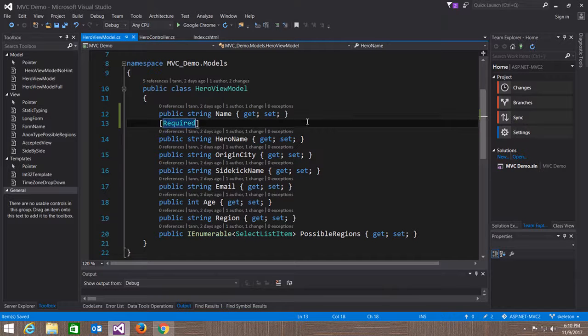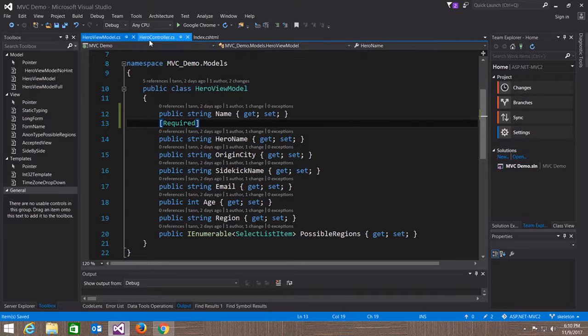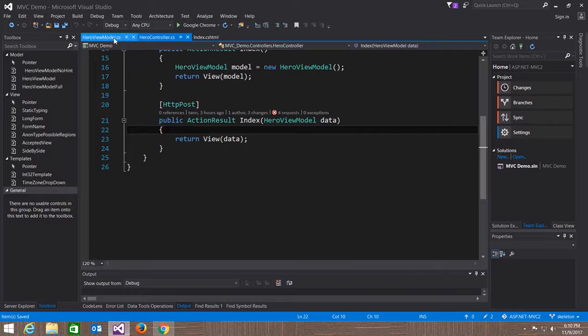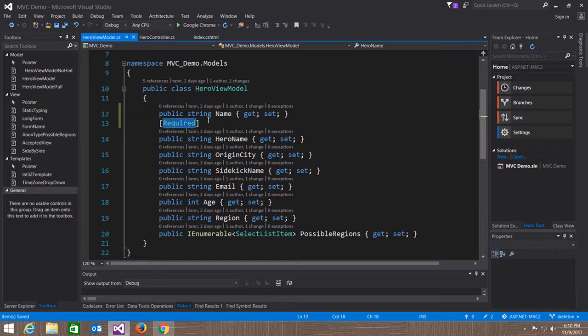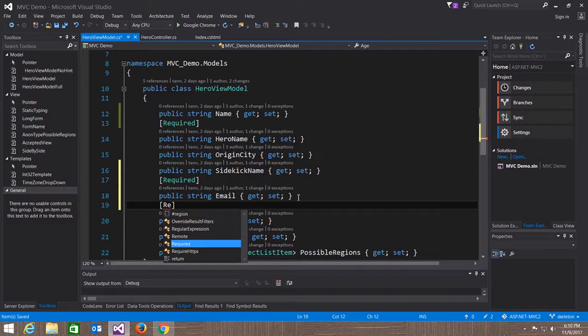And now when we post our form back to the controller, this controller will now know the state based on this Required. So let's add Required to a couple other fields. So we have one on the email for communication and Required for the age.